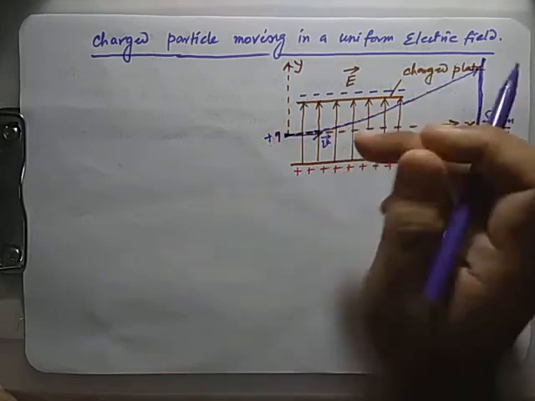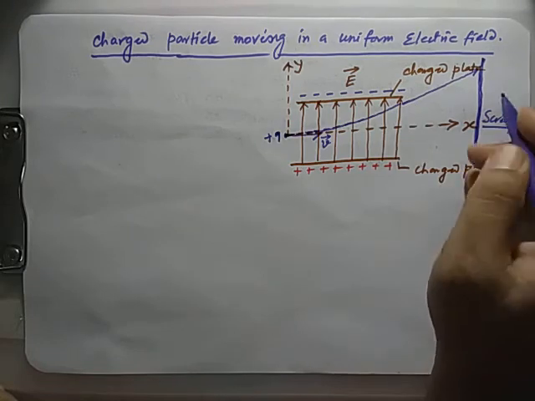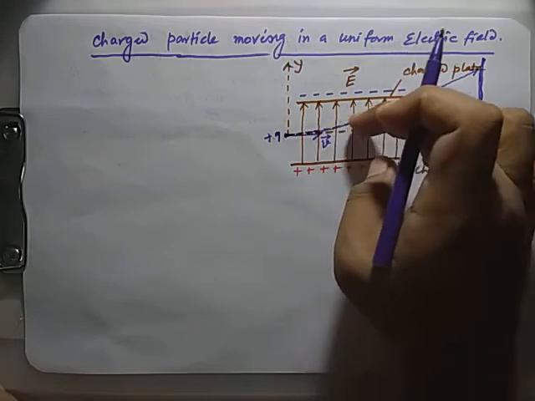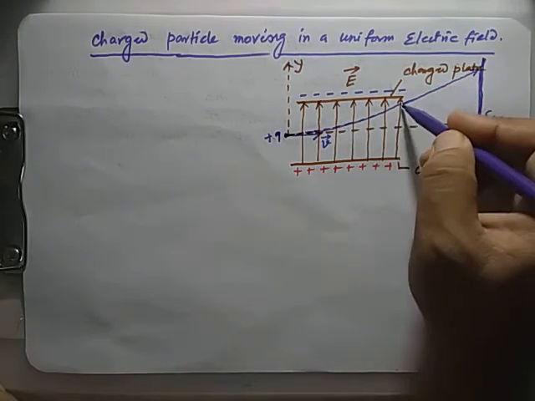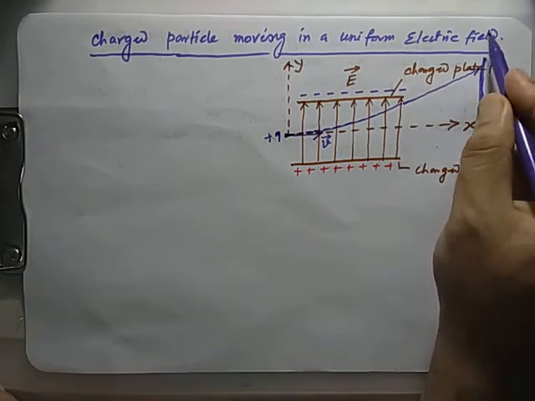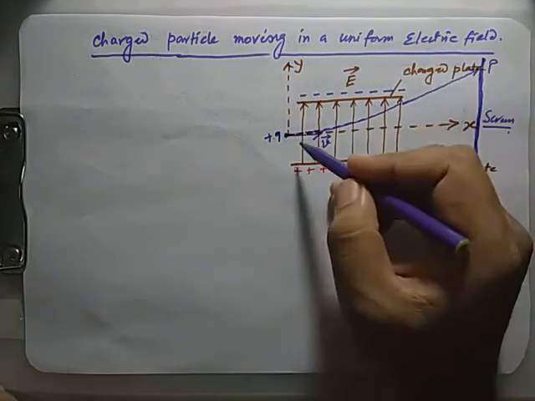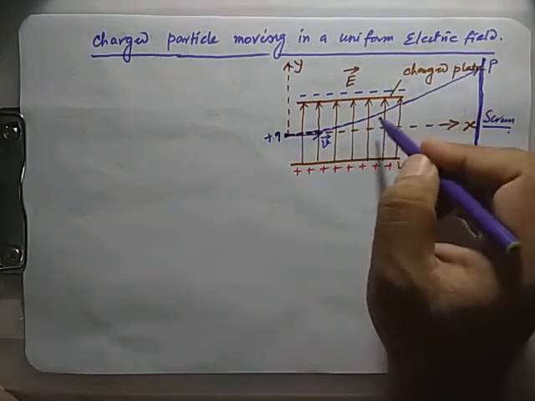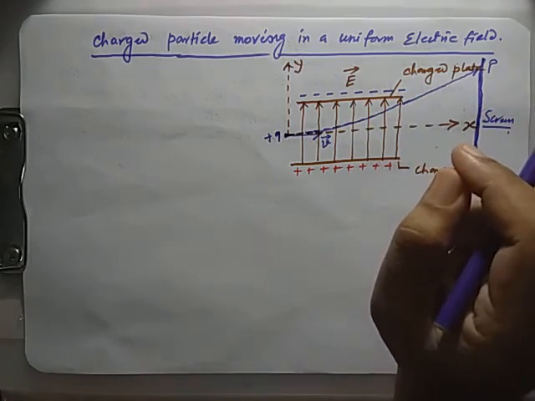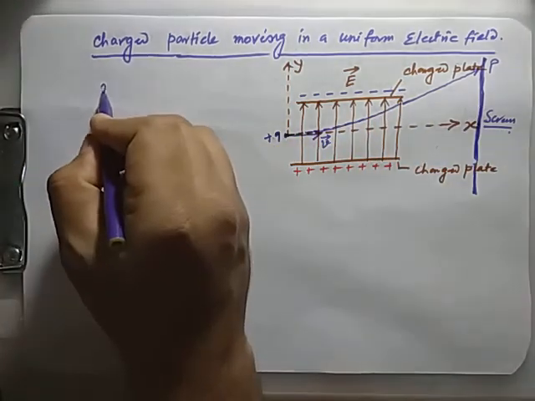Suppose there is no electric field, then the charged particle will go straight and hit the screen at this point. But as we placed an electric field, the charged particle will bend up to this point, and after that it will go straight. So this is the point where the charged particle will hit the screen. Now you have to find out whether this path is circular or what type of path it is, which we will learn today. Now the question is how much force is applied on this charged particle. Let m be the mass of the charged particle.